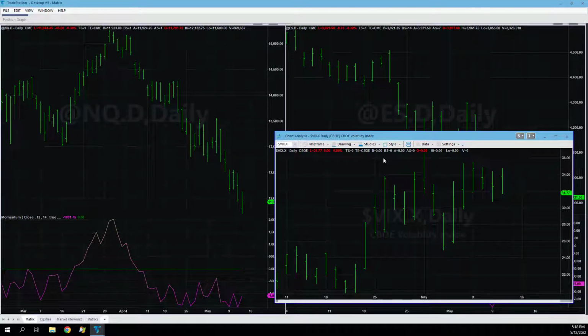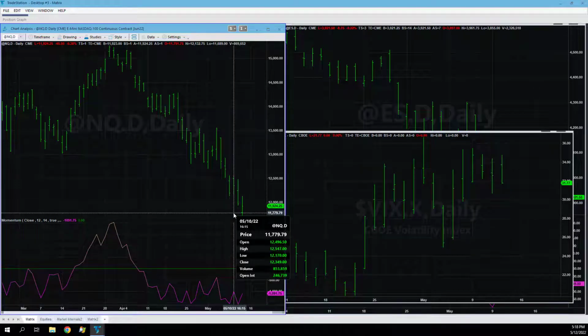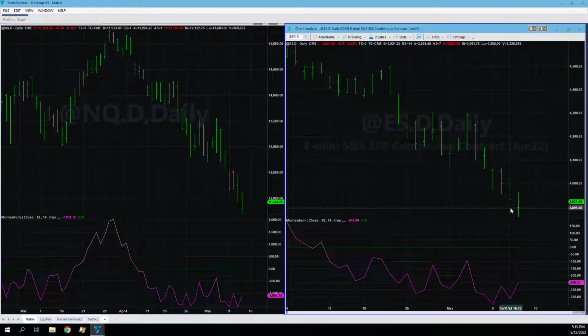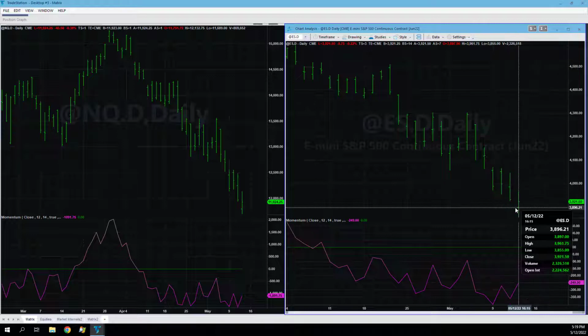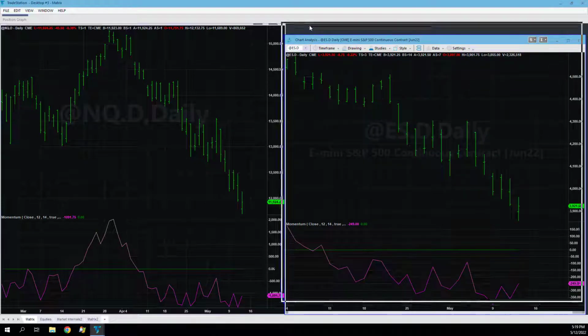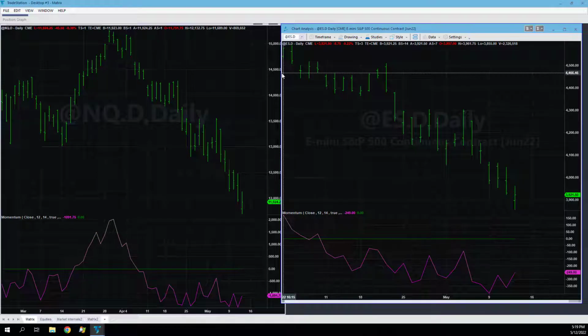The VIX seems strange to me. It's down 3 days in a row. You see it closed here, down, down, down, 3 down closes, while the stock index futures have had 2 days in a row of down closes. Here's the NASDAQ day session, 1, 2 down closes. In the S&P, it closed here, 1, 2 down closes. So 2 down closes in the stock indexes and 3 down closes in the VIX. They usually move in opposite directions, so that's why there's a divergence.